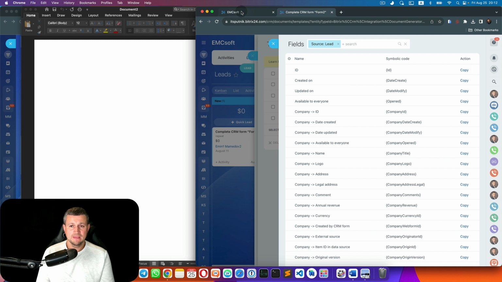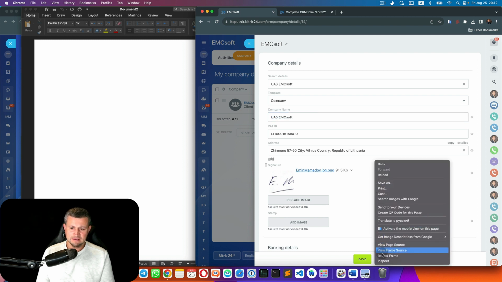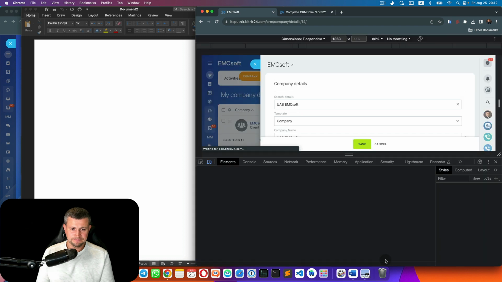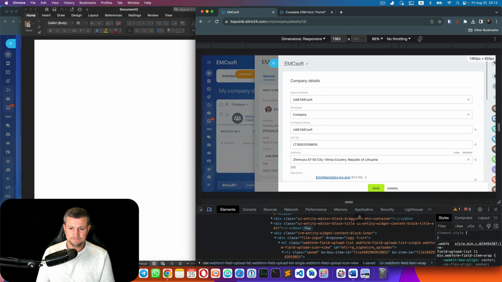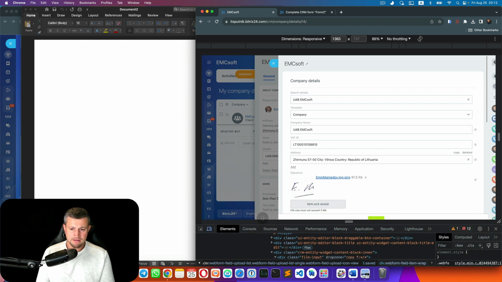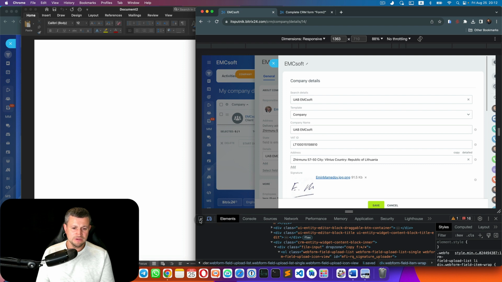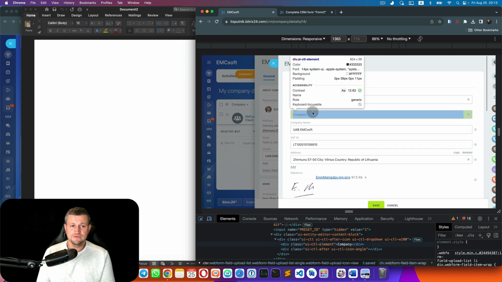Then, if you're using Chrome, and I recommend using Chrome for this case, click inspect, and click on this button, and then move that button to the field you want to extract to the template.